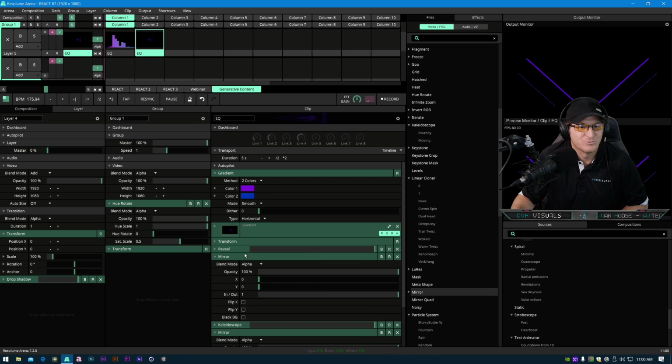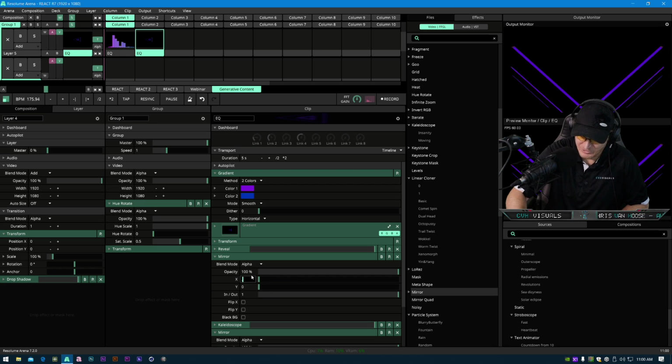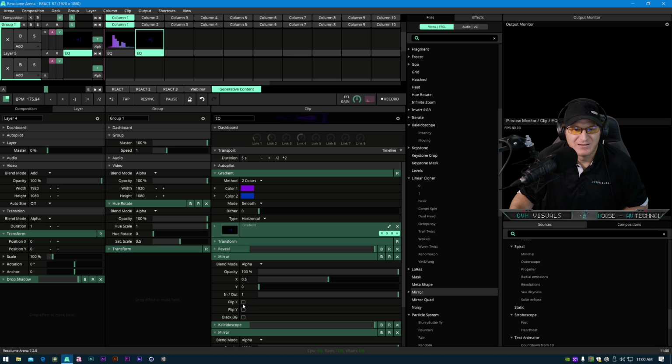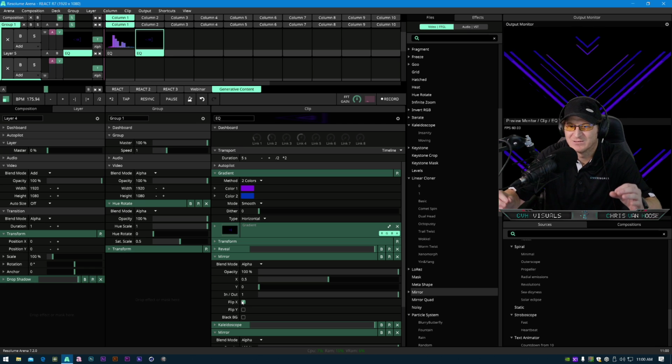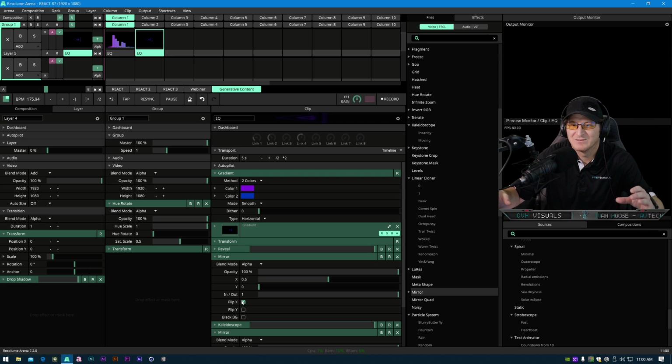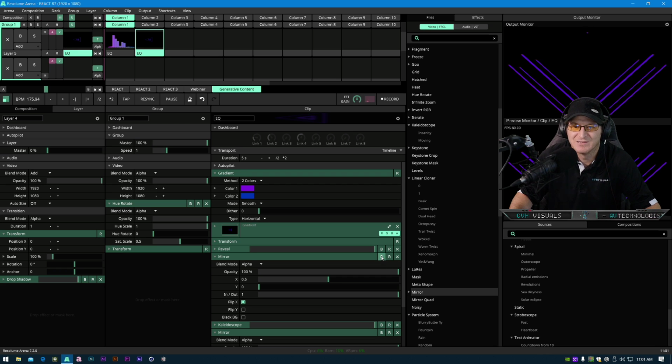So under reveal, let's just add one more mirror, and then we will flip it again, just to have more of a dynamic. I don't know if you guys can see the difference here, but if I take it out and then add it, there's a slight difference.